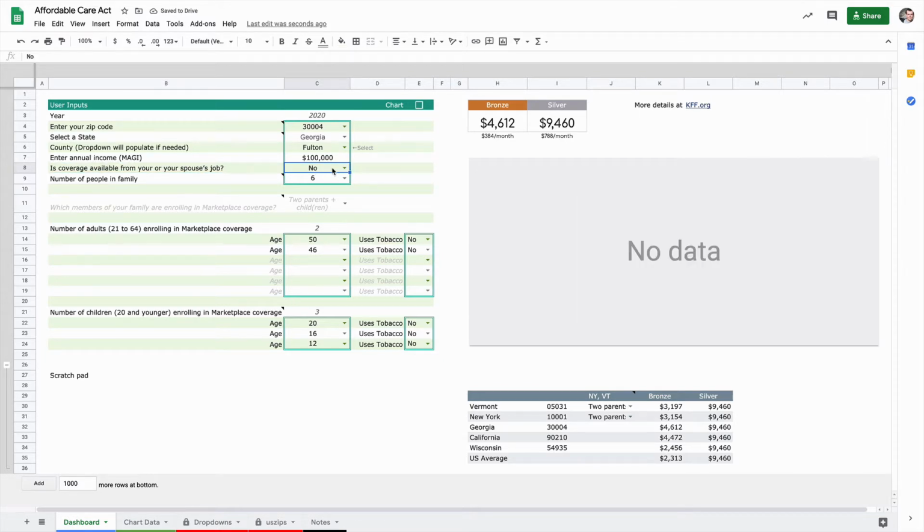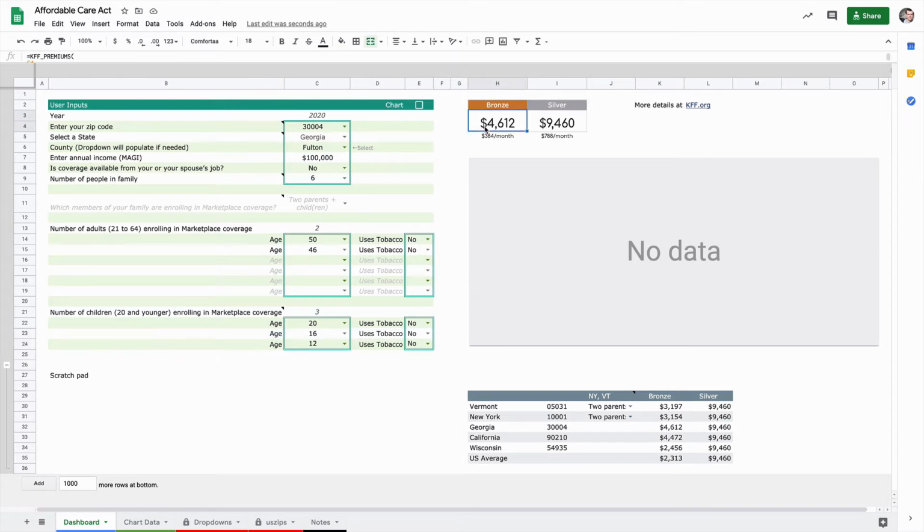So here you can say if you're covered by a plan, how many people are in your family. If you switch this to Vermont or New York, then this will be enabled. You enter your age, and if they use tobacco. There's only 6 spots available on the website, so that's how many I put here. And then here it has only 3 spots available, so I followed the same as the website, which I'll show you in a second. Then if you have more than 3, just enter the oldest children here, and then if they're smoking or not. And with that information, I make a send out to the Kaiser site, get back some information, and then make the calculation in the spreadsheet.